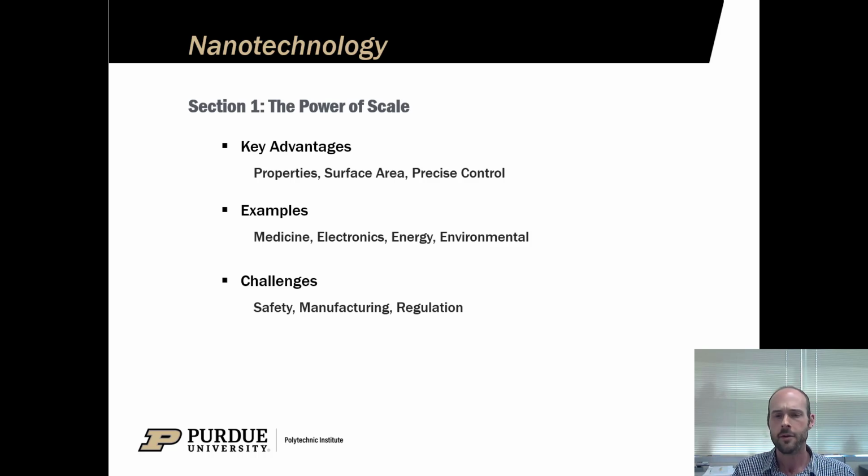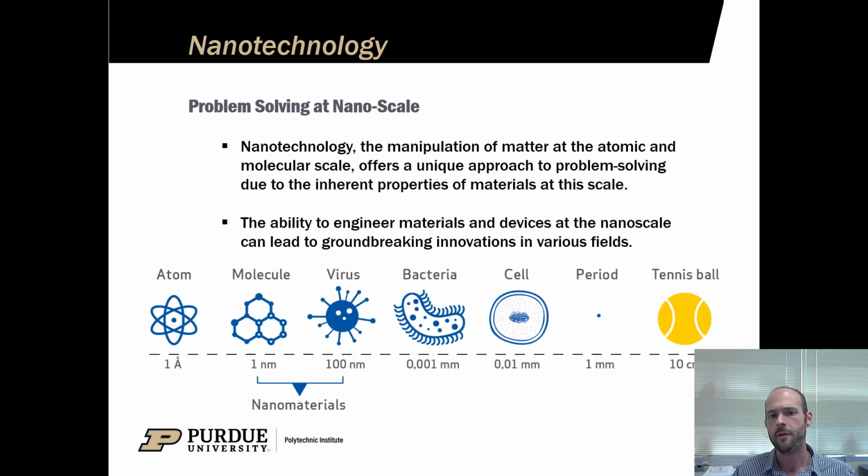So we'll look at some issues of scale, advantages, and changes that occur when you scale materials large and small, see how these connect up to relevant examples at the scale that we interact with as people, as well as some of the challenges. So as I already mentioned, the design of a nanoscale device is usually envisioned conceptually as one element interacting with one virus or bacteria or cell. And the ability to engineer materials at this scale can give some really unique and new opportunities.